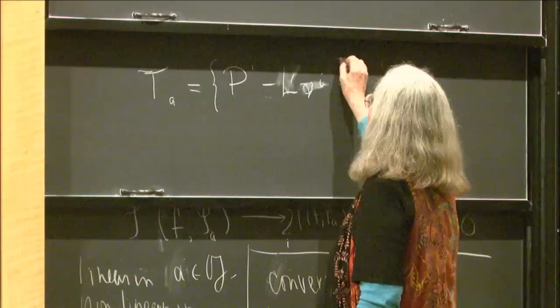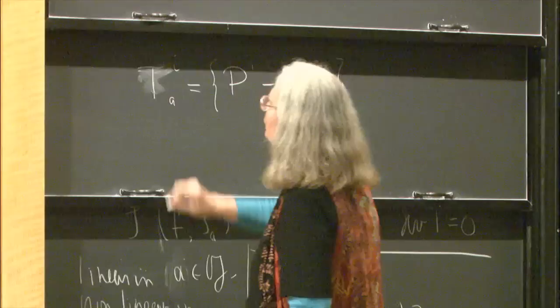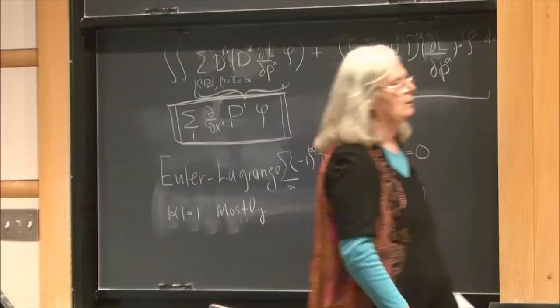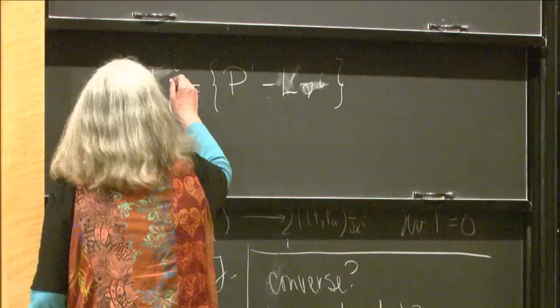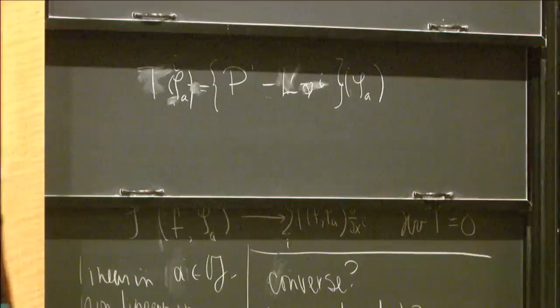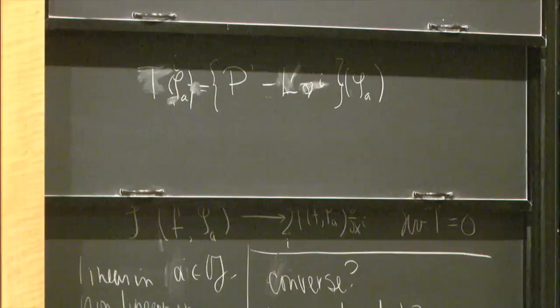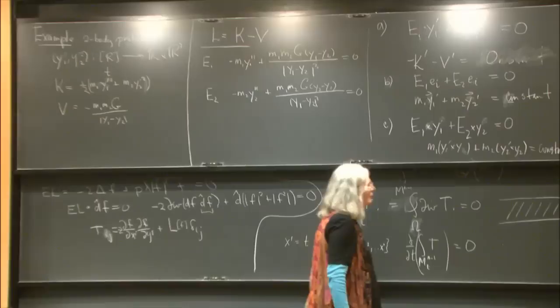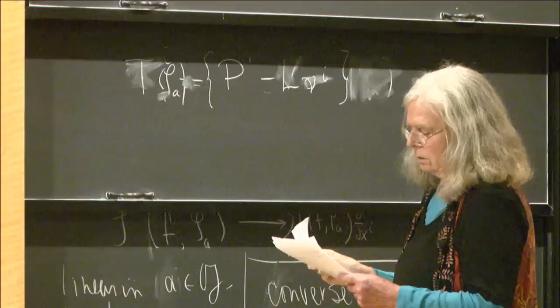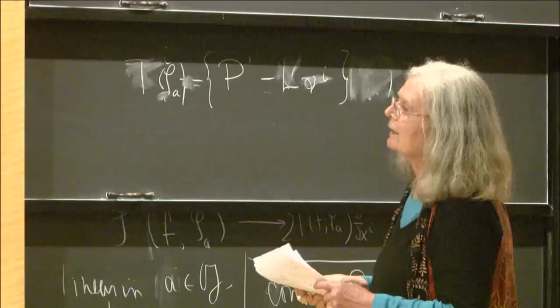I've written it in coordinates again. I can write it coordinate free, but it's just going to be, in other words, when I go back over here and look at the P I wrote down, I better put in the P of phi sub A is equal to phi times the variation. Sorry, I forgot to do that. No, is that right? Yeah, that's right. No, that's not right. Now I'm confused. That's not right. So I'll figure out why it's not right. Okay. Well, in any case, let me go on and I'll find where I am in my notes at some point.